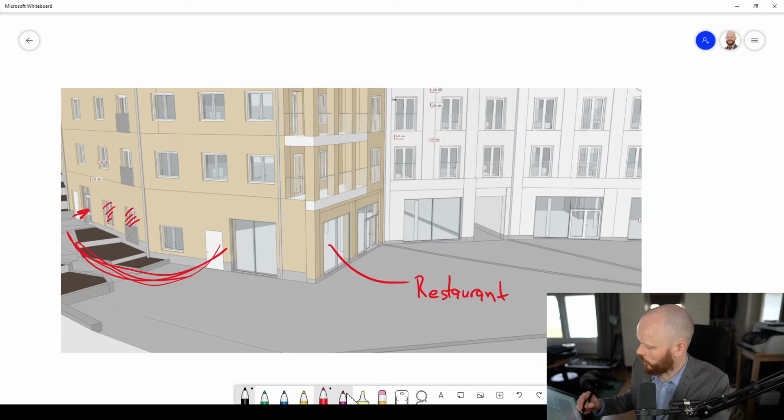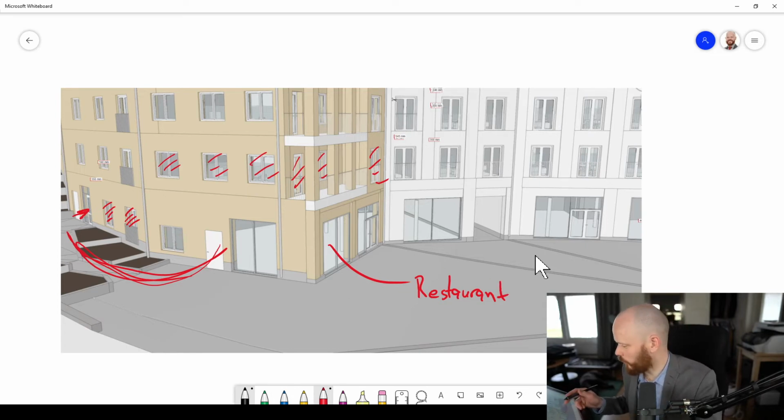And also I would consider these windows up here. They might be a little bit more noise exposed because they might have some outdoor serving and a lot of people moving about, talking, having fun. And here comes the acoustic fun police. No, but it's not fun if you have to listen to something that you don't want to listen to.